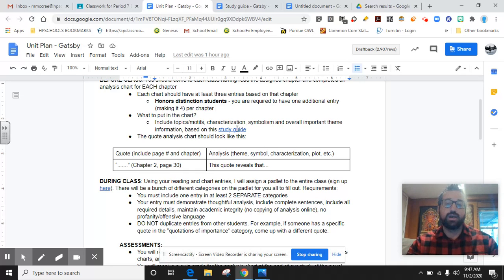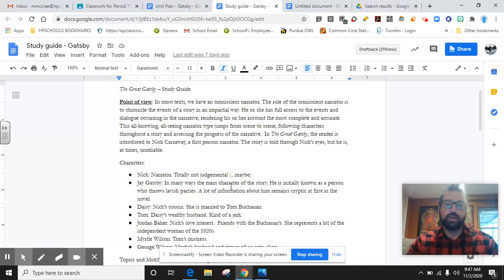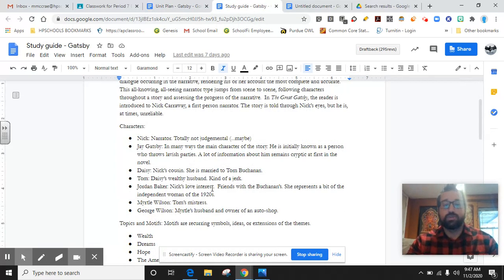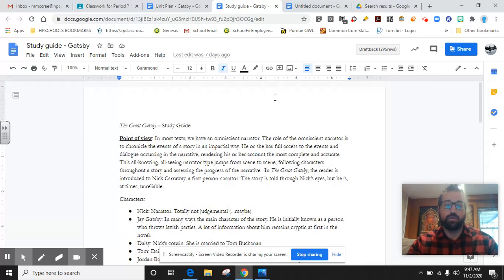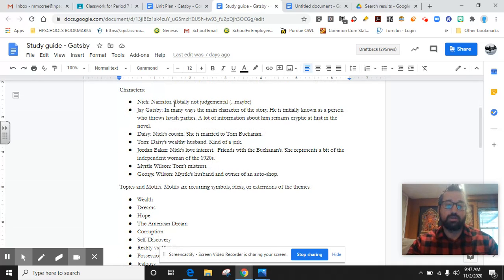And you're going to use this study guide, which if you click on the hyperlink, brings you to this page. This gives you some additional information about Gatsby, and also gives you some information about what you could be analyzing for. Basically this summary is about the fact that our narrator for this story is Nick Carraway, and we see everything through his eyes, which suggests that he could be unreliable. In fact, he talks a lot about being not judgmental and then proceeds to be kind of judgmental. So that's our first sign that he is maybe a bit hypocritical or maybe a bit unreliable as a narrator.